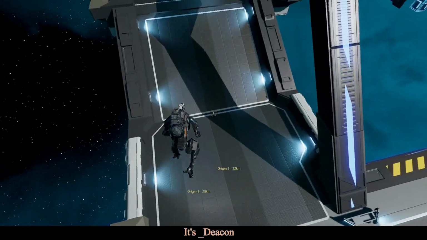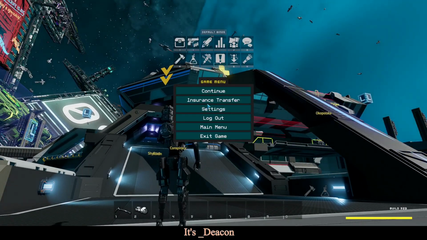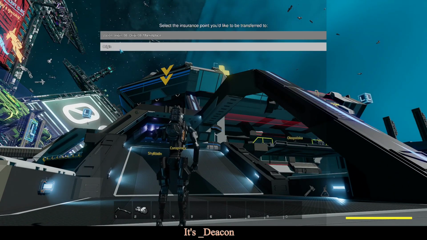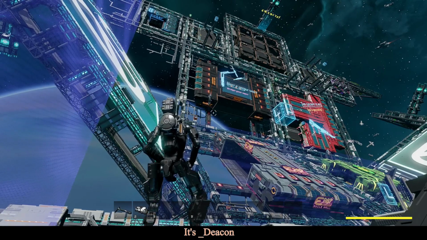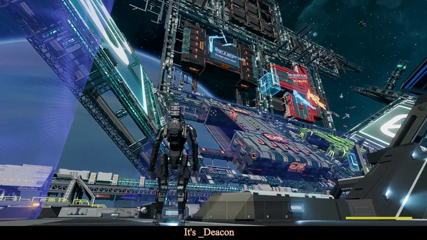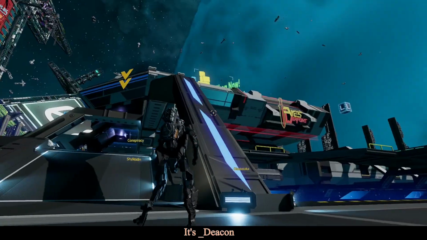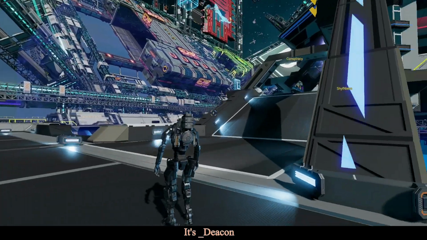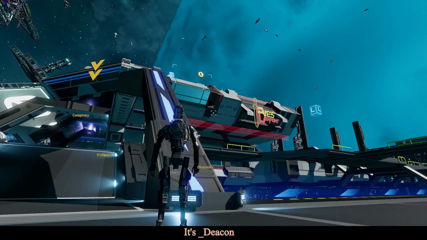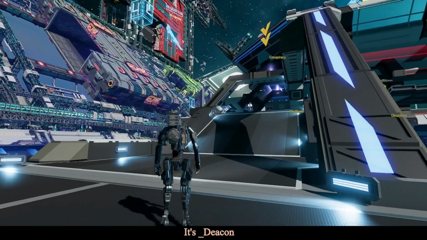Another thing that we're going to go over is where to set the recall point. If you click escape and go to insurance transfer, you can see I have the origin I spawned at, which is 18, and then I set station origin 8 as well. This helps if you didn't spawn in the region you wanted to, and you had to go back to do your tutorial. I spawned at station 18, flew all the way here, and to finish the tutorial I had to go back to station 18 for some reason.